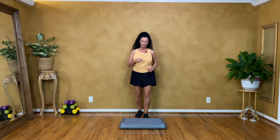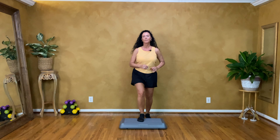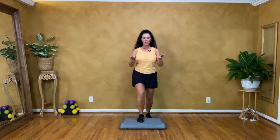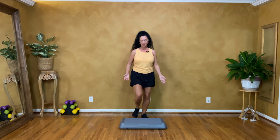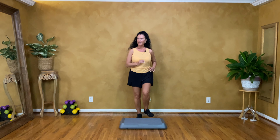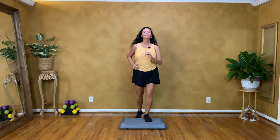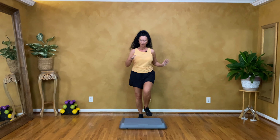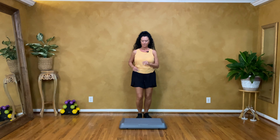Two, three, four, and now up, up. One, two, three, four. One more, and tap, and then bring your right foot, rock forward and back, forward and back. Now up, up and down, four counts, one, you know what it's all about. Two, three, four, and tap.